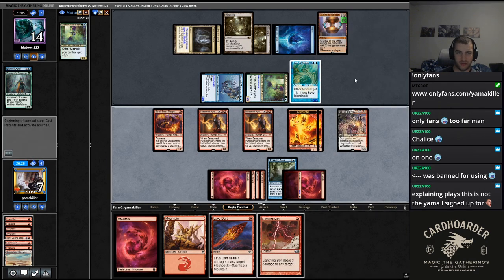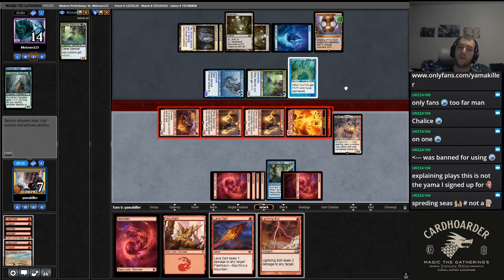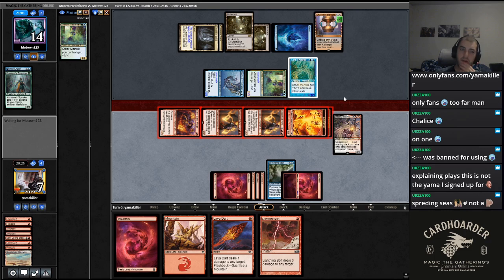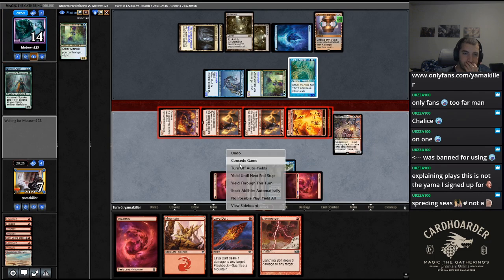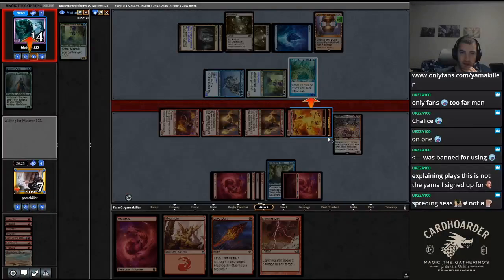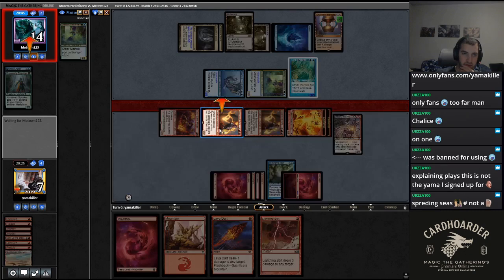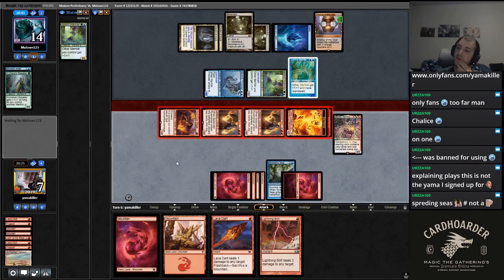I think I needed to cast Dart there actually on the end step. Actually, maybe we're not dead here. No, this attack makes us dead. Yeah. Block here, they take 4, 8, 9, 10. They block here, they take 1, 5, 9. Yeah, I just messed up this game. I had this game won, I think.